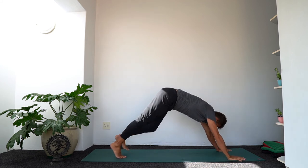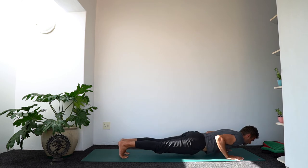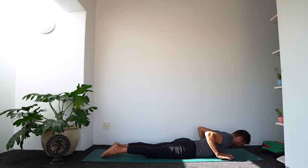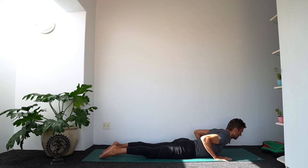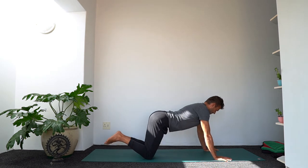Release that — step back to down dog. Inhale, shift forward to plank. Exhale, lower down. Now shift your hands from the front of your shoulders, shift them a little bit further back next to the middle of your chest. Then with the forehead or chin down — your choice — start to lift the hands up a little bit off the mat. You can feel the musculature of the back of the shoulders and triceps switch on. Now start to lift the head and the chest a bit — we're in cobra pose with more active arms. Try to move your elbows back and behind you a little bit more. You can place the hands down and maybe push through for a bit of a deeper cobra — it's more of a backbend, but we've lost the shoulder extension if you notice.